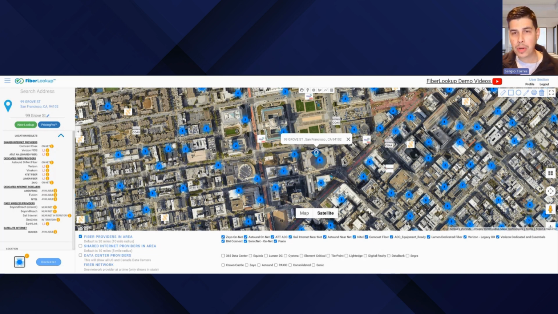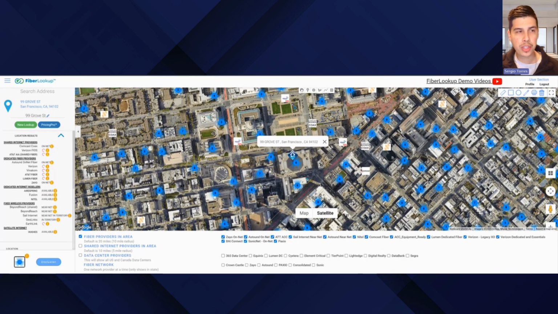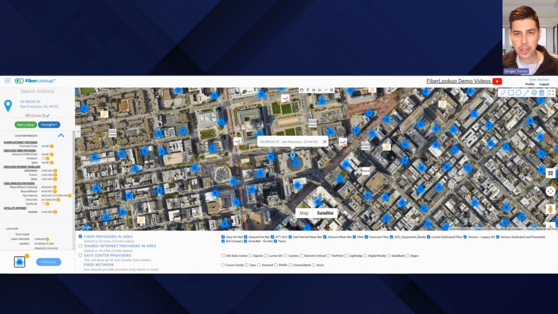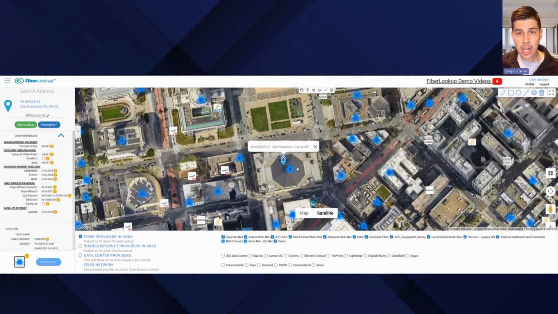And now my map's loaded here. And guys, I promise when you load this on your end, it's going to take 10 seconds. I'm streaming over here, so my internet's a little slower today. The good news is once you've entered your address, it's indicated by this house here. And today we're looking at the San Francisco area here in California.